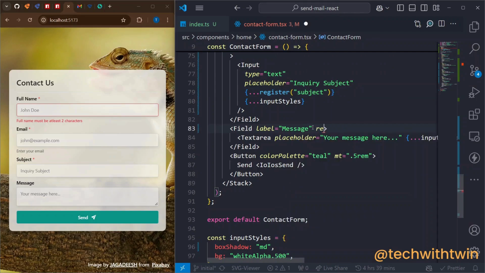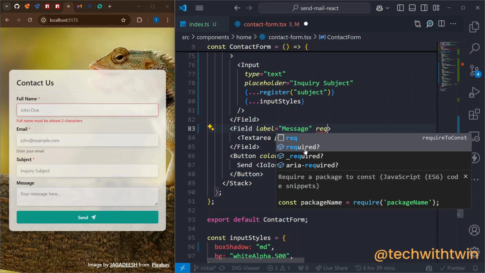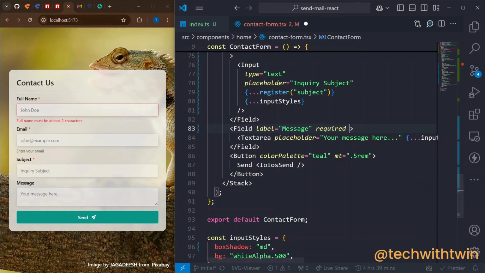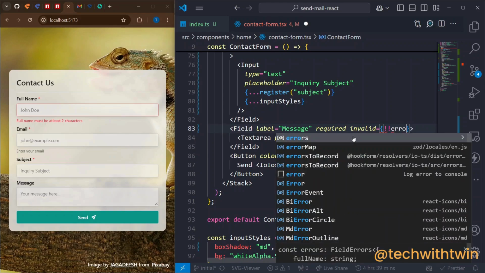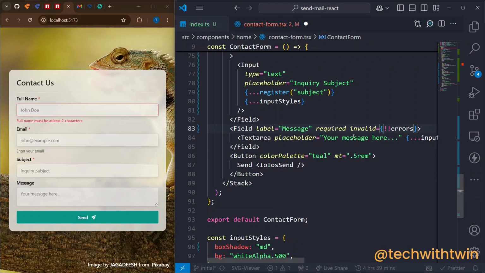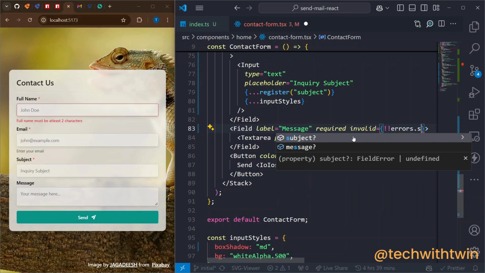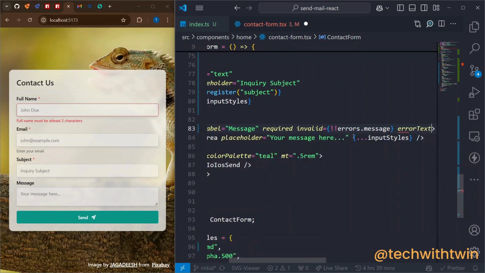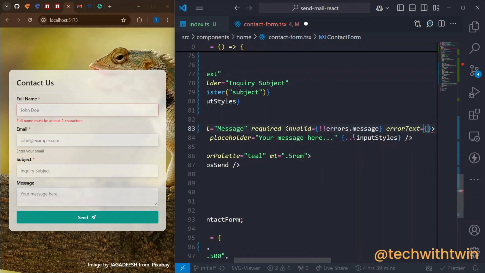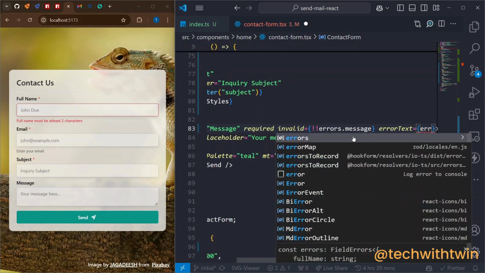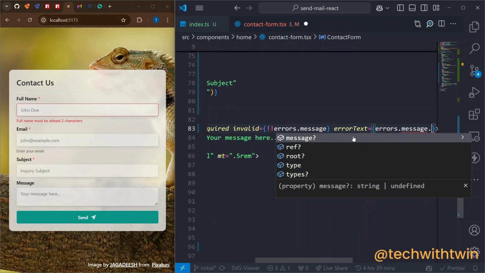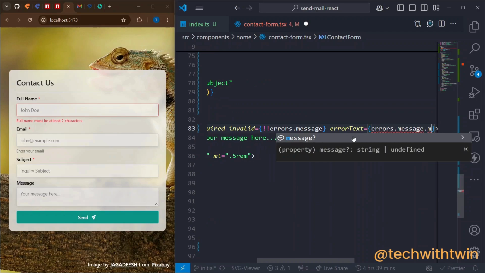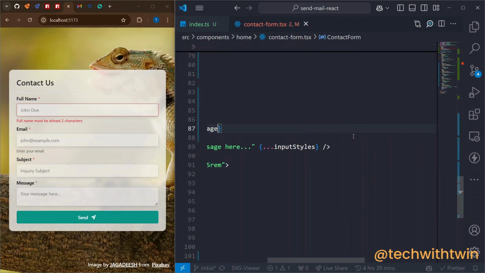So our message is required. Is it invalid? It will be invalid if there is an error for this one, which is message. And then error text, which text will we show? We will show the text errors dot message dot, okay, yeah, it will be message.